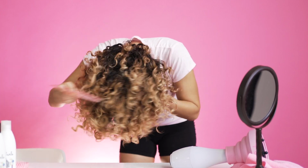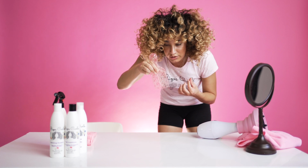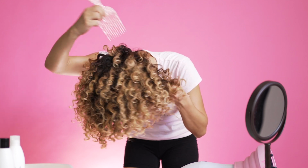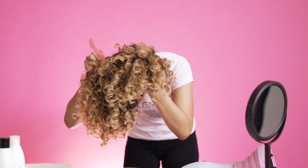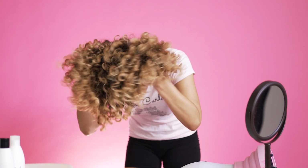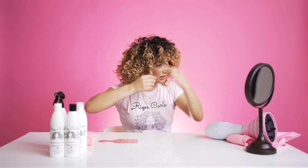When fluffing your hair, you're not pulling through. Literally all you do is put the pick in and gently rise up like this. Pick, gently rise up. Pick, gently rise up. Gently rise up. And as you're doing that, you're giving yourself a little scalp massage, again with your fingers. Okay, I just finished fluffing my hair, and now what you can do is separate any curls that you feel are a little bit clumpy.